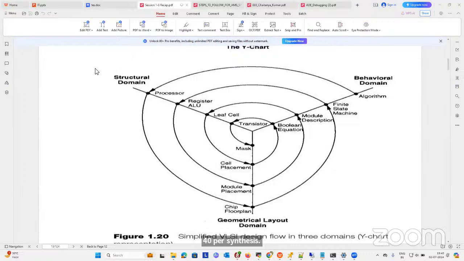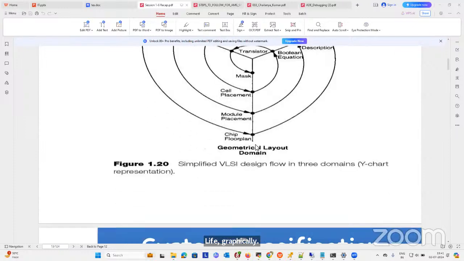Next, in the structural domain, we will have an example processor. In that processor, we will have blocks like the ALU. In the ALU, we will have operations related to arithmetic, logical, and other calculations. For this, we will have a transistor level circuit diagram. Doing all these things, we will do the chip floor plan, the placement of the cells, and we will run the layout of the design. This is the geometrical, graphical way. At last, we will generate the mask, that is nothing but the chip.